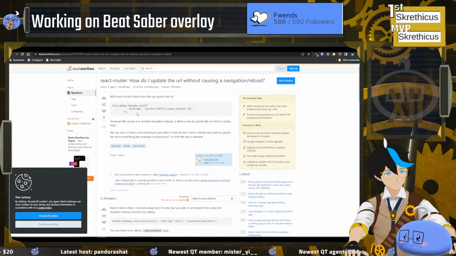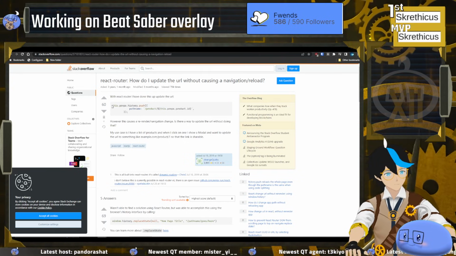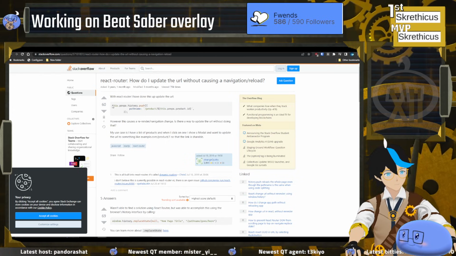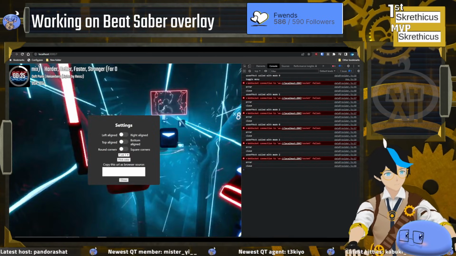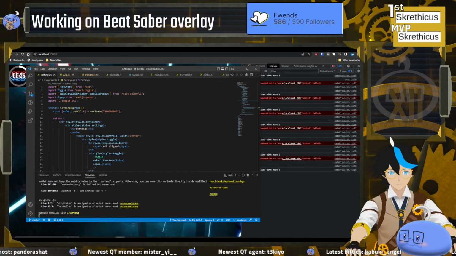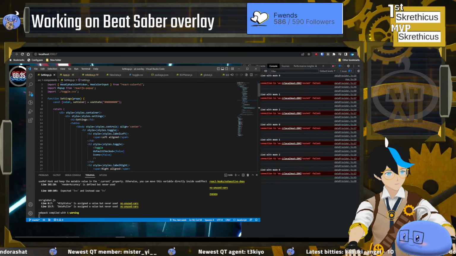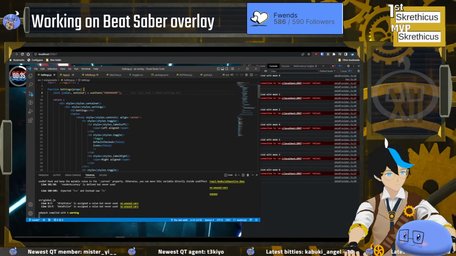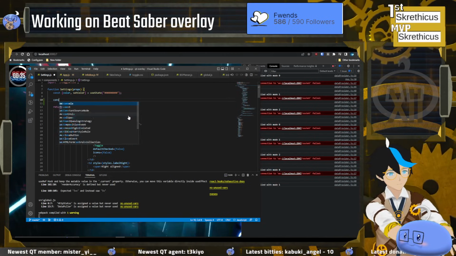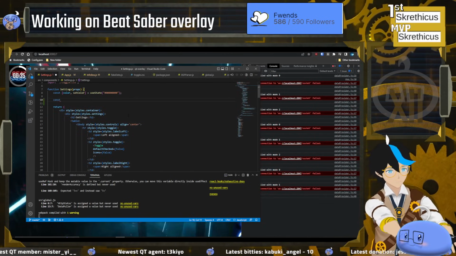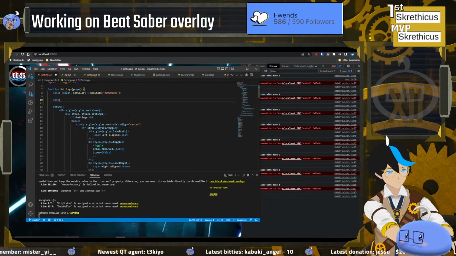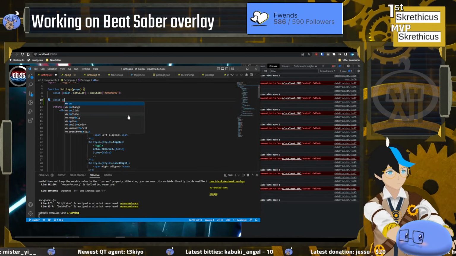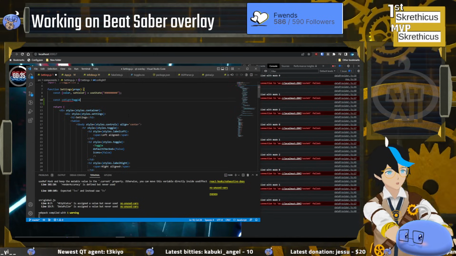Path name. Okay, so I'm guessing this is what I need. Let's give it a try. Let's add a function for it, on right toggle.